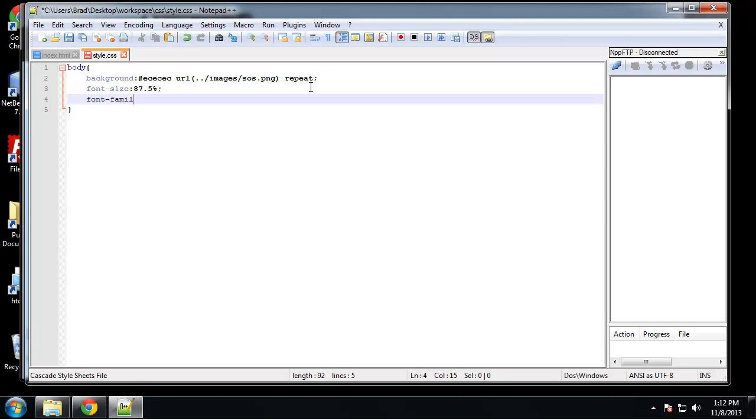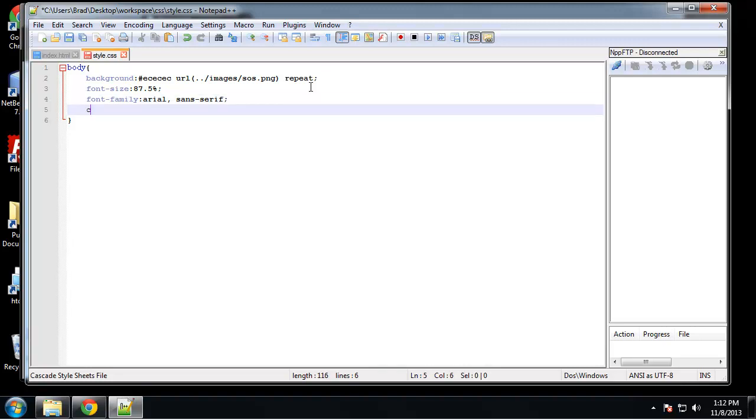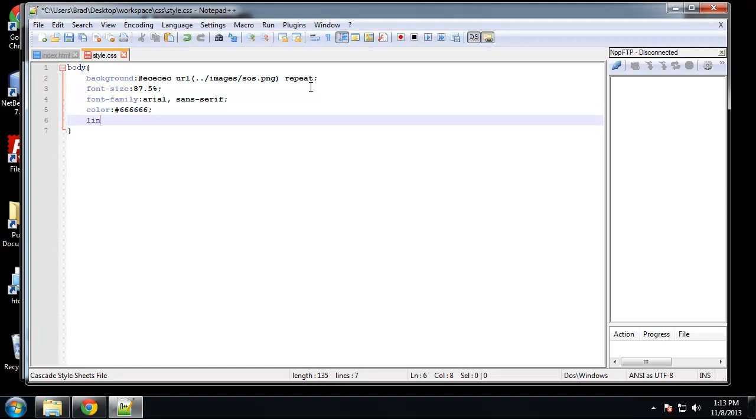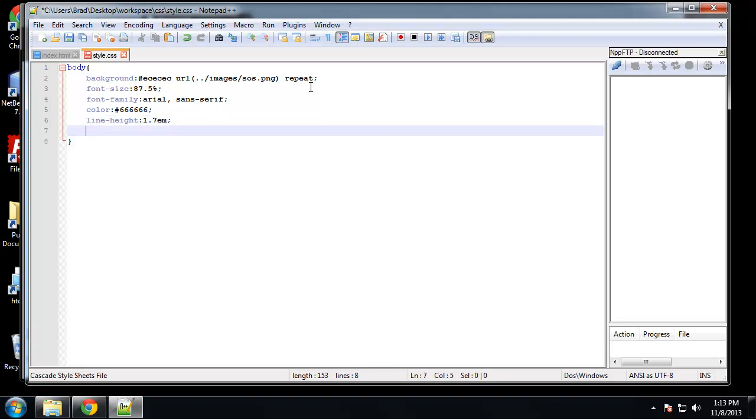The font family is going to be Arial, and we'll say sans serif. The color of the text is going to be a dark gray. And the line height, say 1.7 em. And we want to align the text to the left.